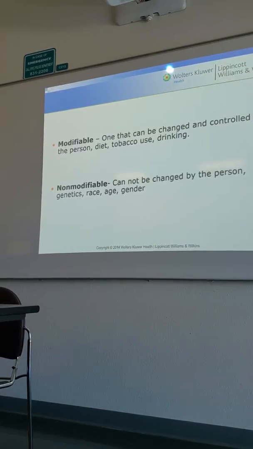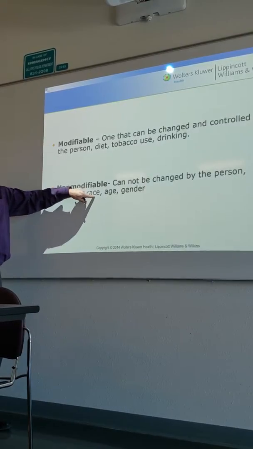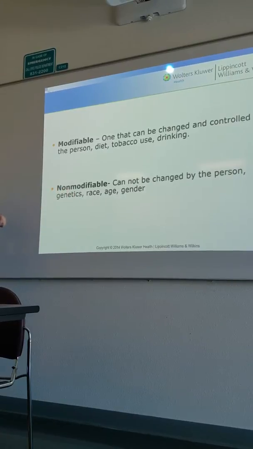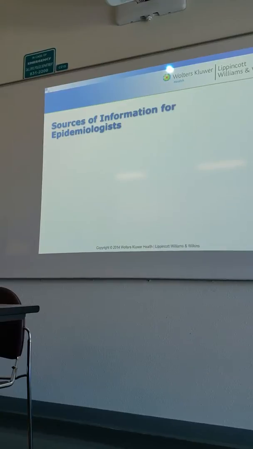So genetics we're leaving in non-modifiable? Yeah, at least right now, but I'm talking about genetics in terms of race too, different things like that. Well, never say never. With CRISPR stuff coming around, you might be able to start changing some of this eventually. But right now, we leave it non-modifiable. All right.